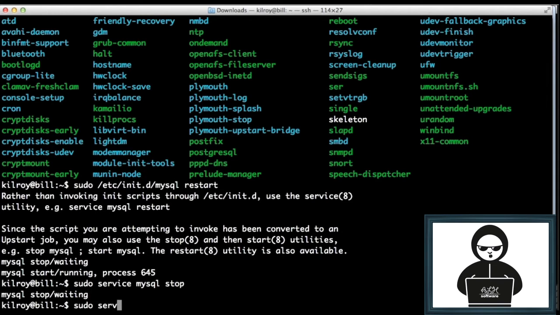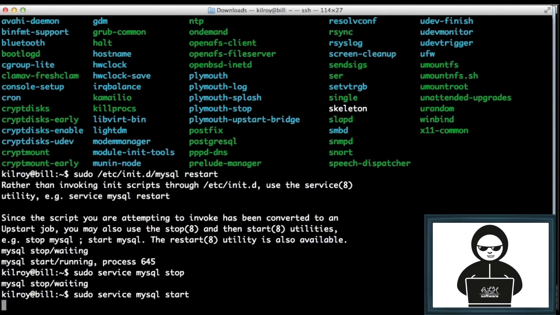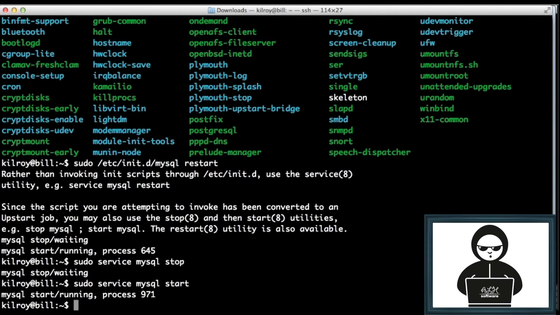And you'll notice I am using sudo here. That's because these services generally require administrative privileges in order to start or stop them, because they are running as a different user than the one I am logged into, and so they require administrative privileges in order to kick them off. And that's one of the things about services. They are running as different users.